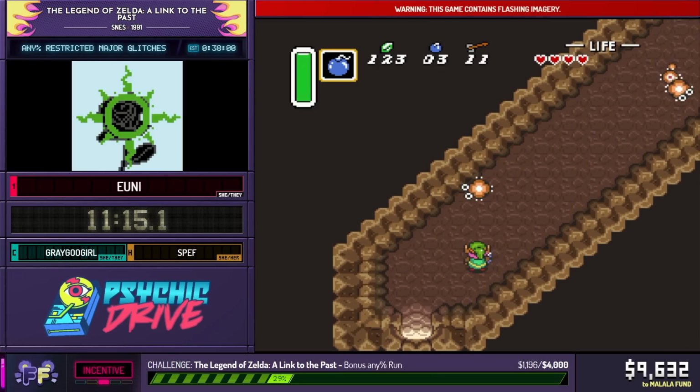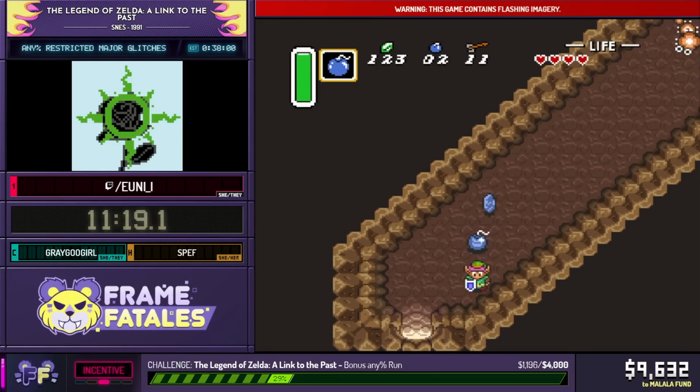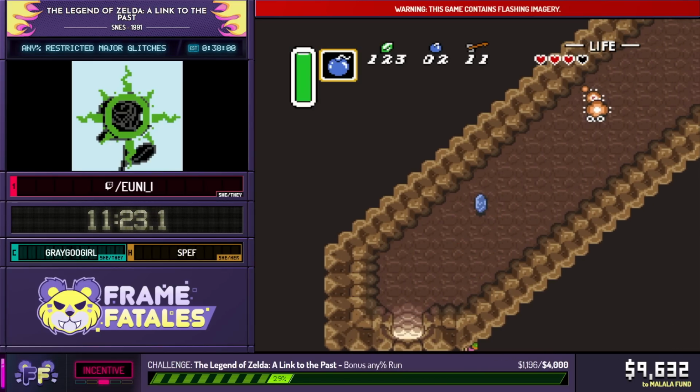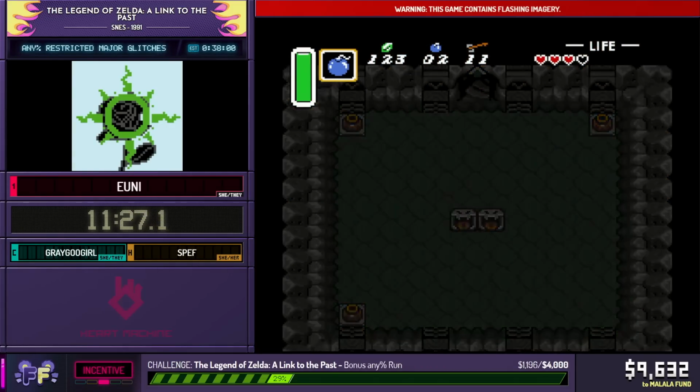Alright, so what Euni's going to be doing here is setting up what we call a bomb clip. Using a series of inputs, she's going to find a very specific spot on the floor and drop a bomb. And then she's going to dash into the wall right next to her, and that bomb is going to push her into the wall, which is going to push her into the Palace of Darkness.